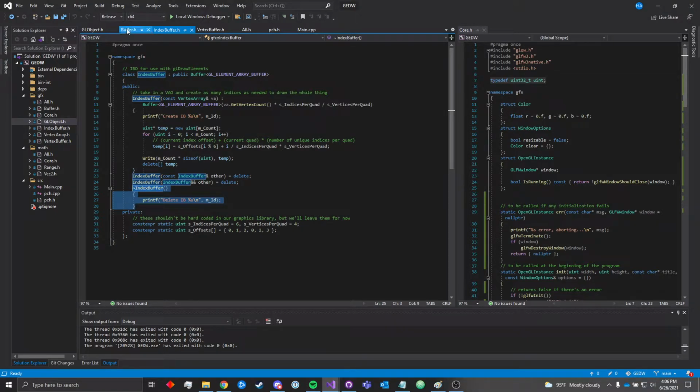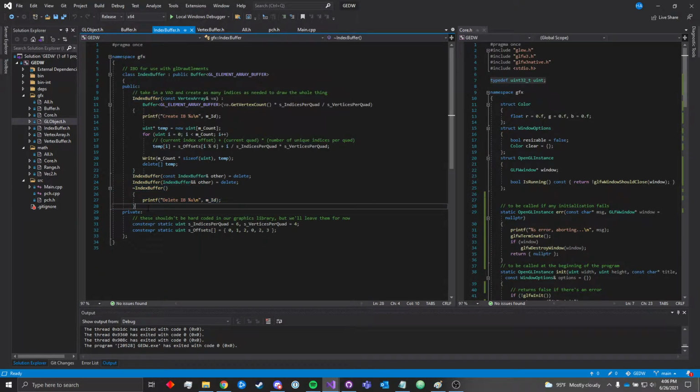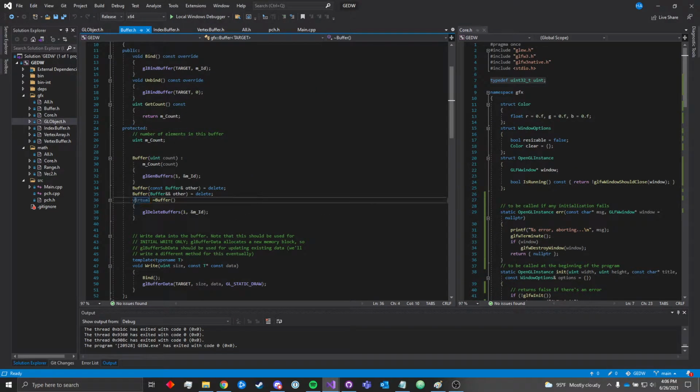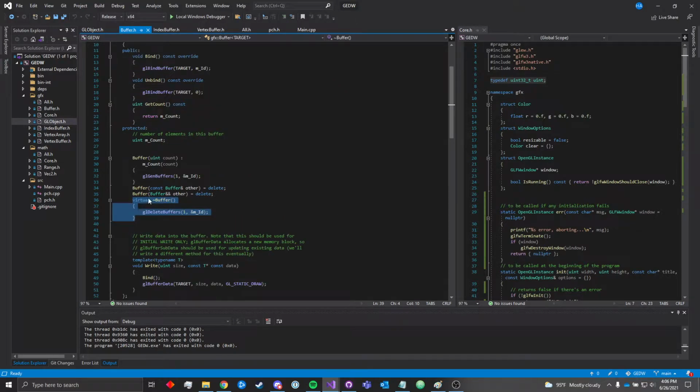If this buffer destructor wasn't marked as virtual, what would happen is when our index buffer is destroyed, all it would do is this printf statement, which clearly is not right because we've created a buffer up here with the constructor and we need to delete it. So marking this buffer destructor as virtual means that this index buffer code will run first, and then immediately after that, the buffer destructor code will run.